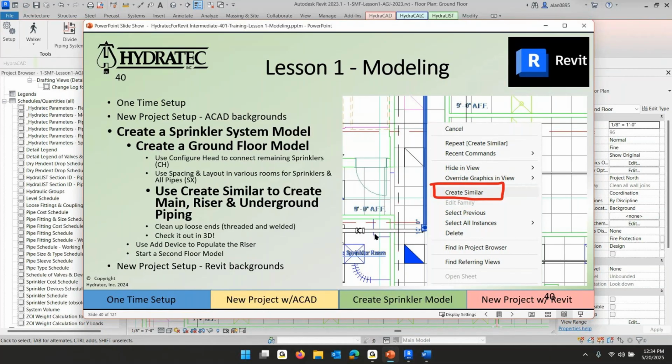When I get to the stairwell and I want to go down the stairwell, I'll be at 10 feet. Then I'm going to change to 2 feet. Then I'll be at the riser manifold level. And then when I go to the underground, I'll go to minus 5 feet or minus 7 feet or something, and it'll get me underground pipe. So let's go ahead and do that.